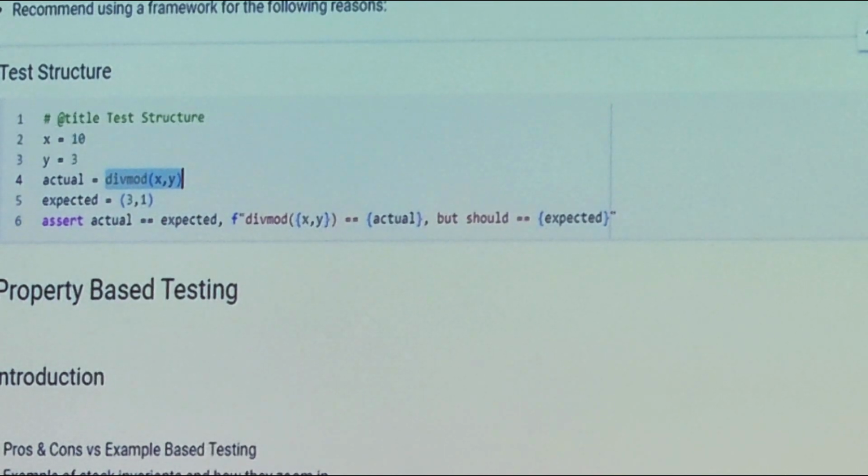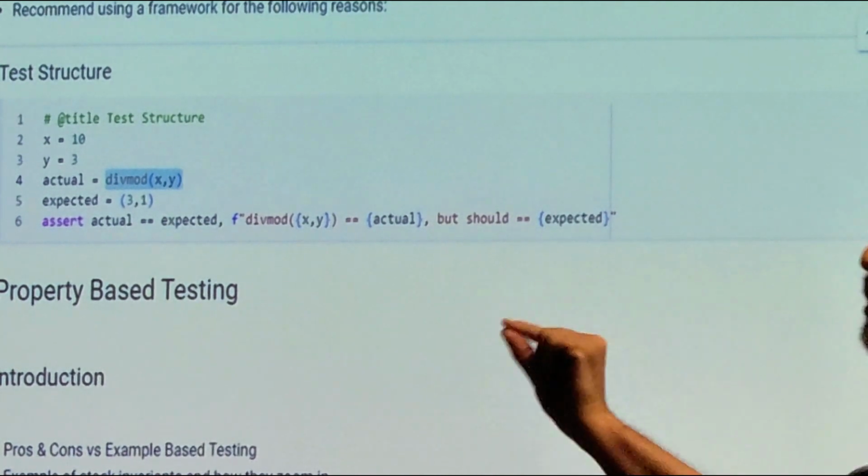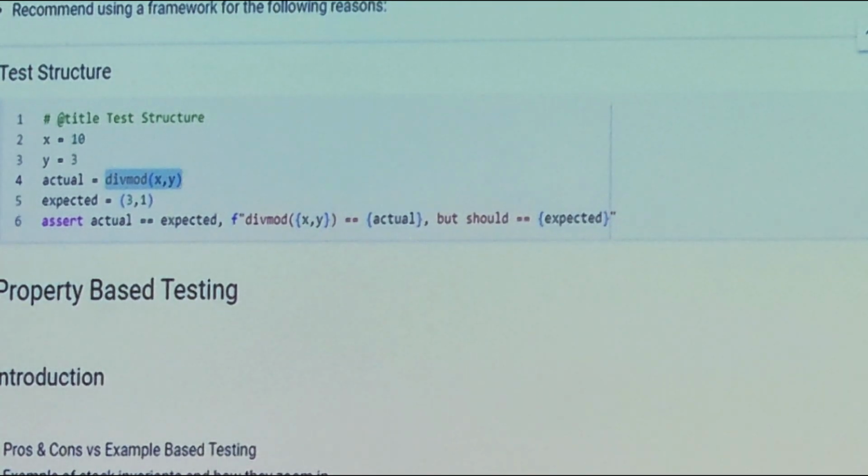You can use the random number generator. So the random number generator will give you these values, right? And in fact, if you use a property-based testing framework, it'll generate these values for you. So the random number generators, yes, that'll give you the random values. Now that you have the random values, how do you know that divmod works? One property you get first, the remainder is always less than y. There you go, and you got it, right?